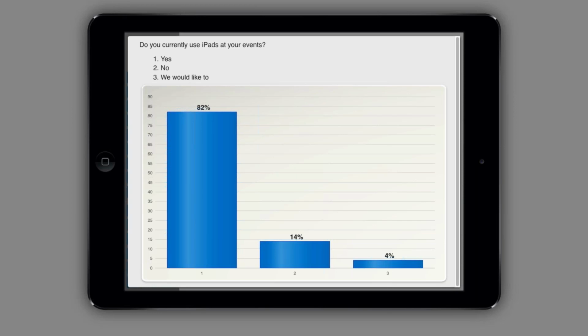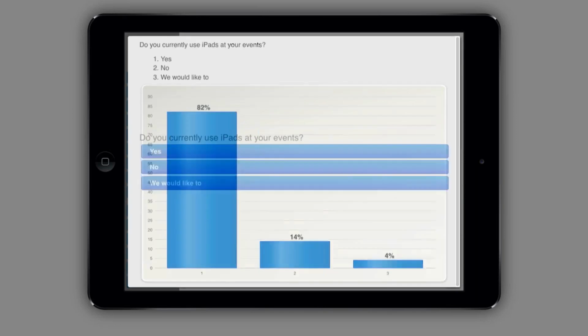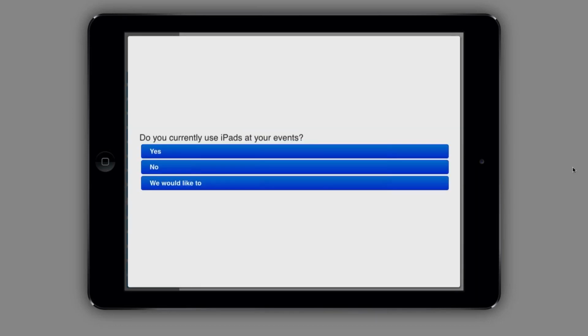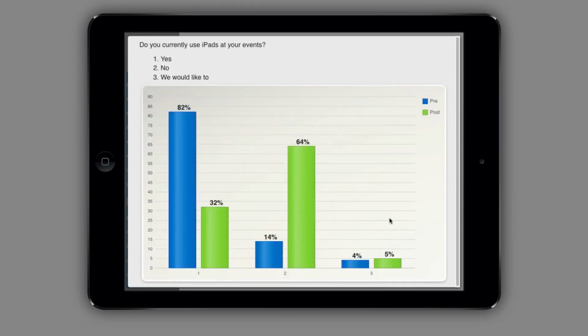Now, CME, continuing medical education, is very good with measuring transfer of knowledge right there within the meeting room. So what they'll do is they will ask the same question before the talk. They'll go into the presentation, and then after the presentation, they'll ask them that same question. And if they change their minds, that will show side by side how they answered before and how they answered after.